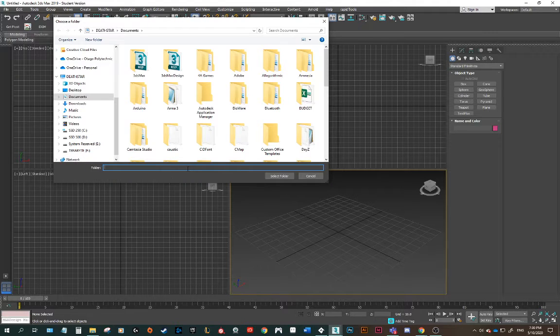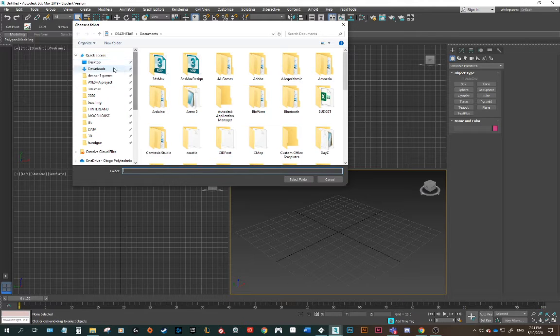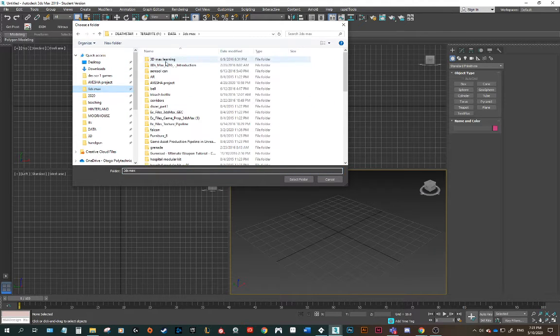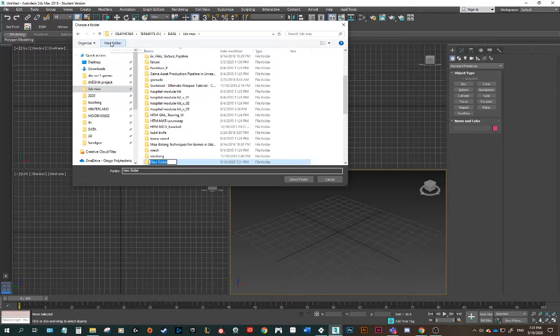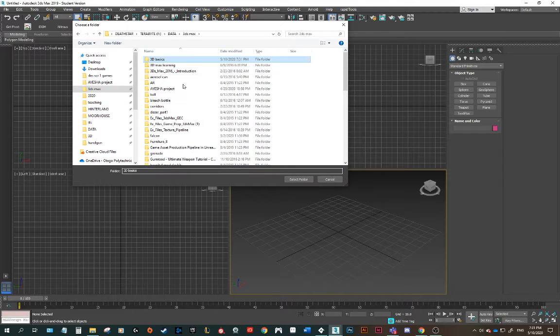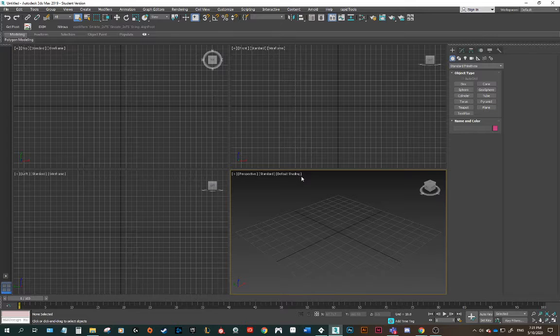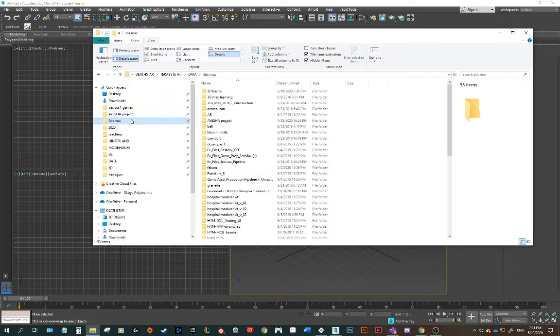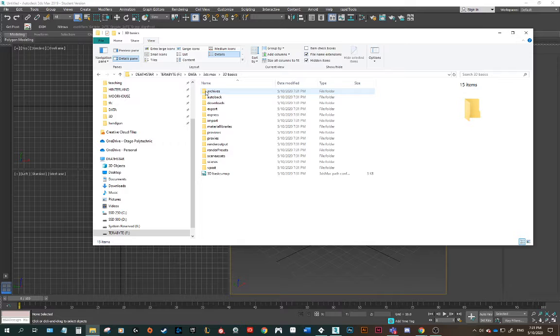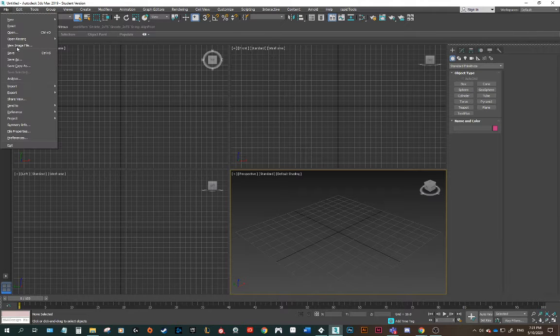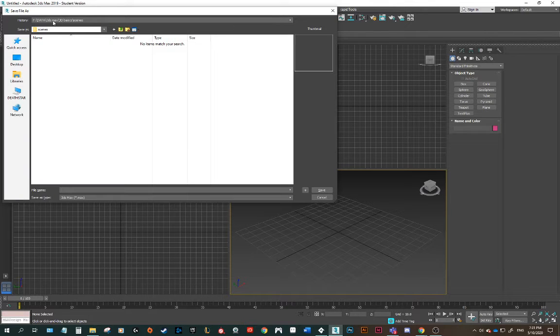You don't need to have a folder already made, you can do it here. So I'm going into my 3D Max folder and I'm going to create a new folder here, call this 3D Basics, hit return and then select that folder. Okay, so outside here of Max you'll see the 3D Max folder, 3D Basics, and Max has created all the directories there. So that means we could immediately go to Save As here in Max, and our scene will be directed to the correct folder here.